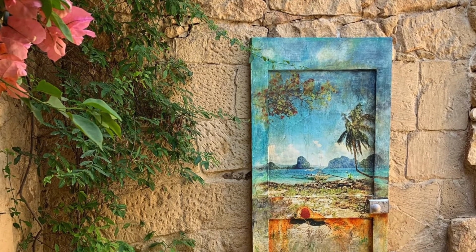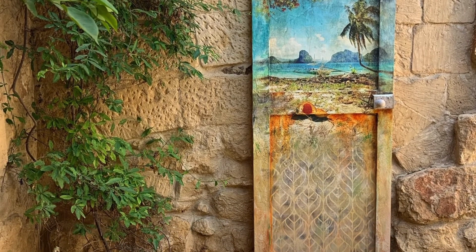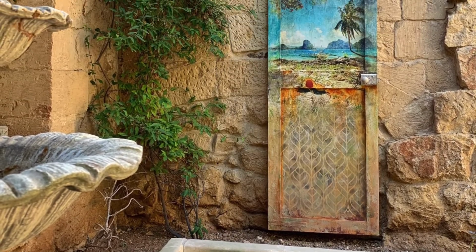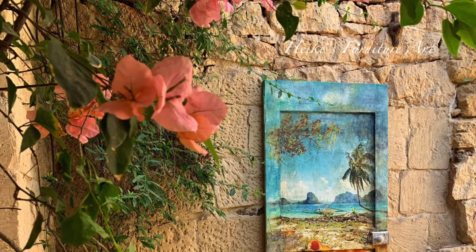And here is the final result of the makeover of the door. It is now hanging on the stone wall of our outside area. I think it looks just gorgeous there. It gives a pop of color to all the surroundings, and I just love it.